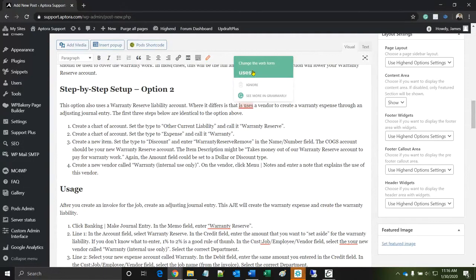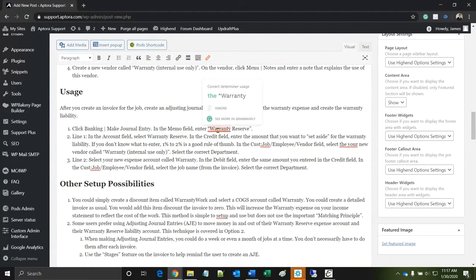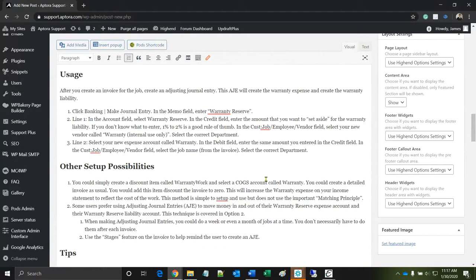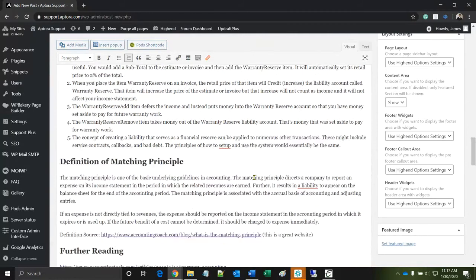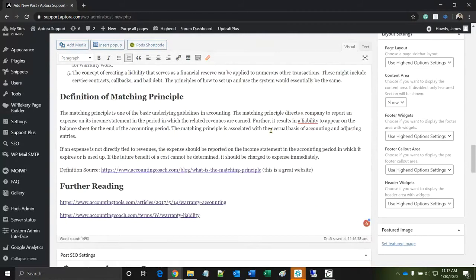It's finding things that even Word didn't find. What differs is that it uses. So I'll fix that. That's okay. Enter. That's fine. Select your setup. It's two words. I do that a lot. Setup. It results in a liability.